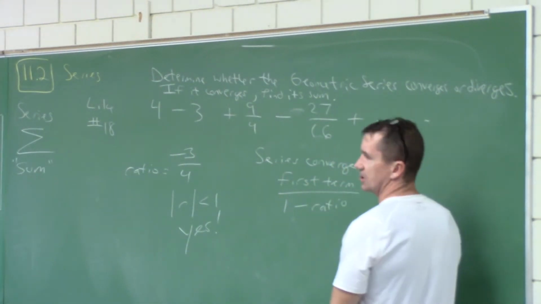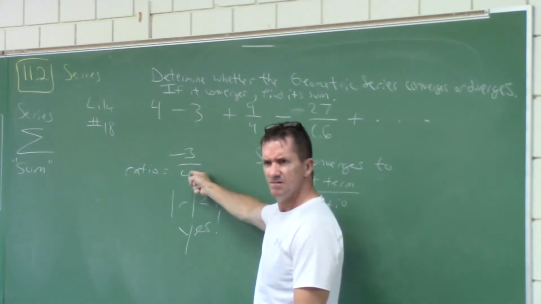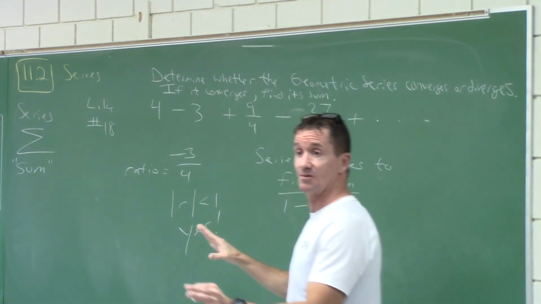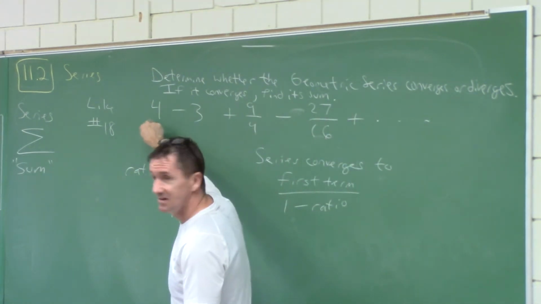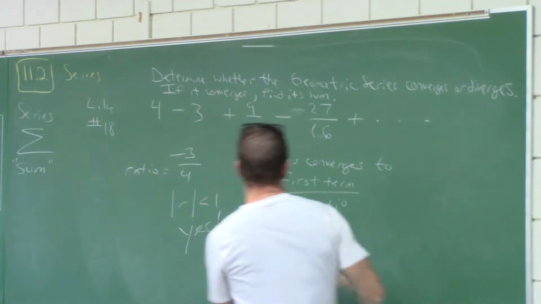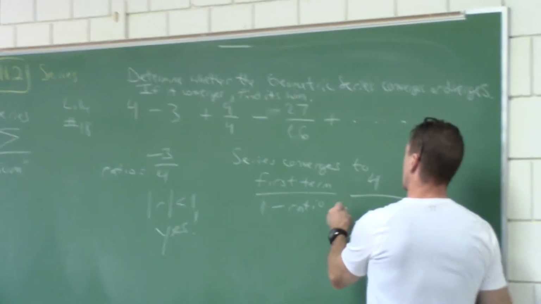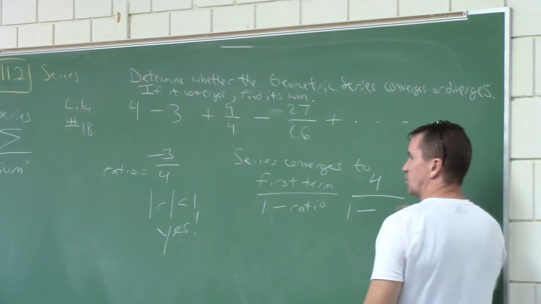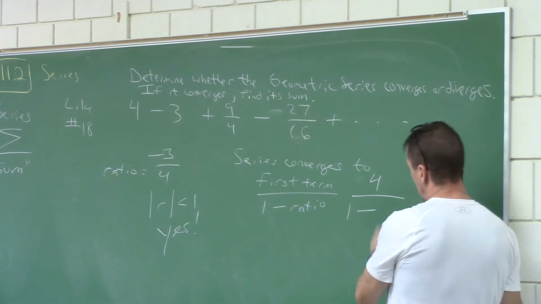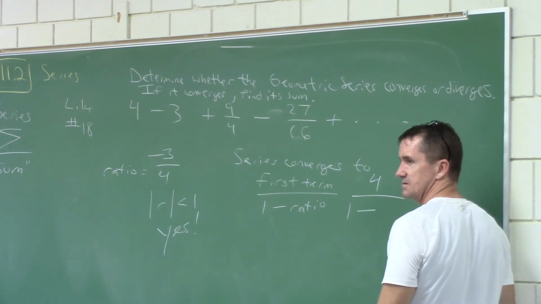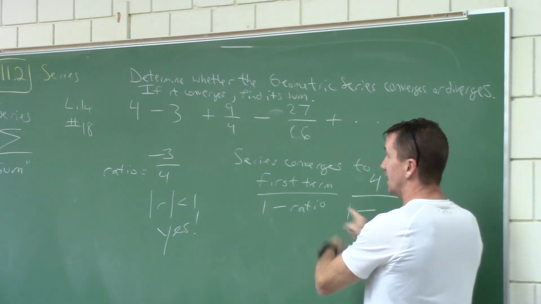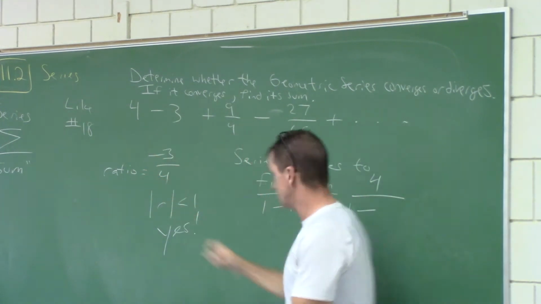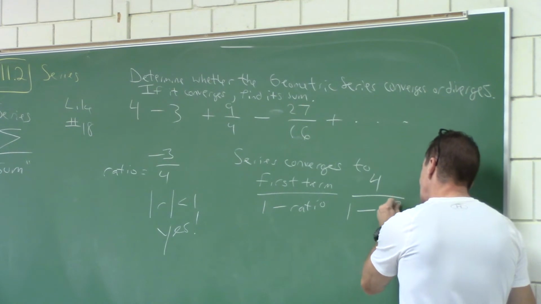So what's the first term? Where's the first term? Sometimes it's a 1, but in this case it's a 1. That's your first term. Then 1 minus, this is where I worry on the test. Do I write 3/4 or negative 3/4? Negative. Yeah, the math formula says 1 minus ratio. The ratio was negative 3/4. So I'm putting 1 minus negative 3/4.